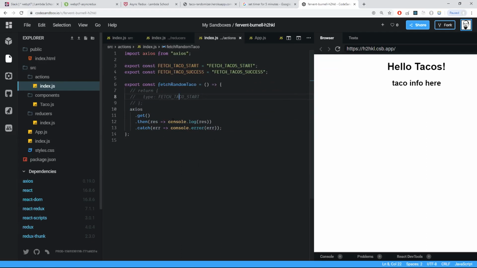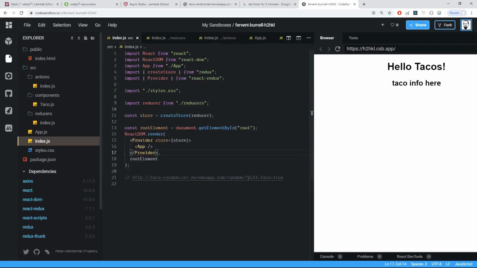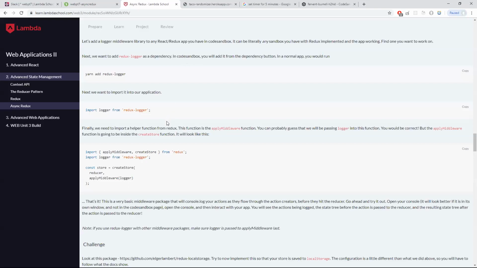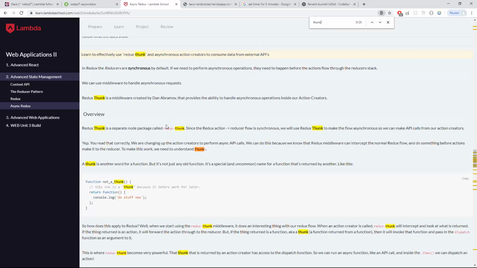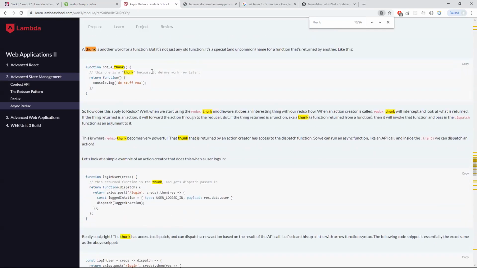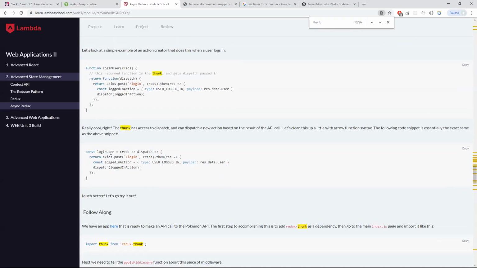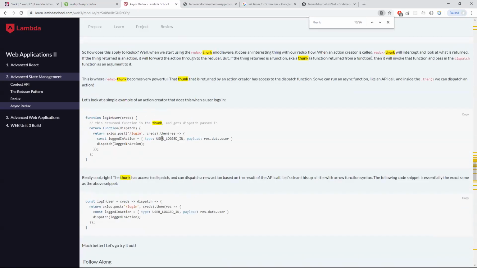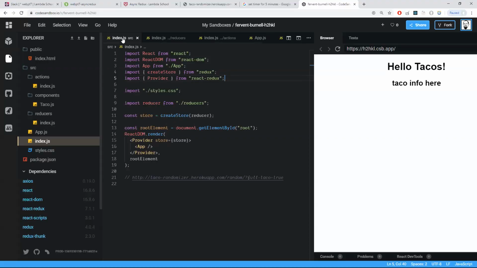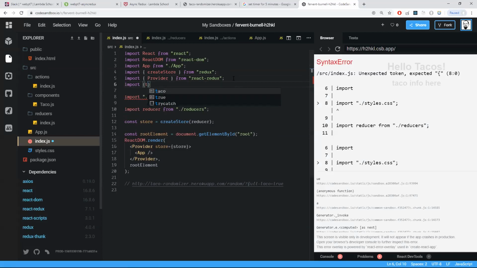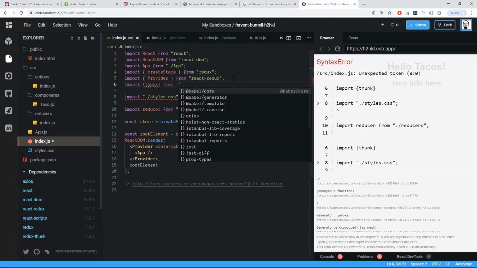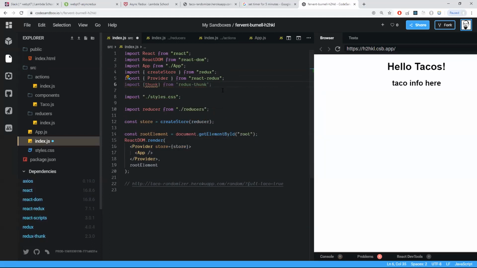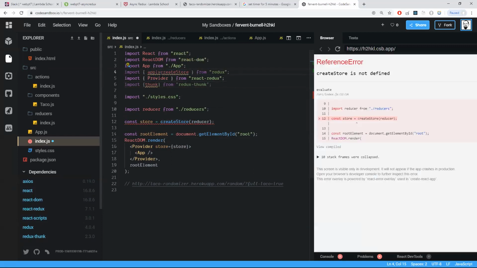The problem is the standard Redux system does not allow us to do it that way. And so in order to do that, we are going to need to use our thunk. Okay. And let's look here. Go to the training kit. You can see that, just look down. This right here means this thunk has access to a dispatch, right? So what thunk does here, when we add thunk as a middleware, and so let's first do that. We come over here, we're going to import, I think that's right. We'll find out in a minute. We import thunk from Redux thunk. And then we also need to import, like we did earlier, our apply middleware.